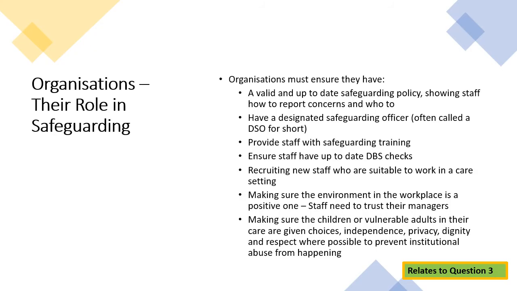We're now going to look at organisations and what their role in safeguarding is. This relates to question number 3. We've already talked quite a lot about when you start in your job role, whether it be in a nursery, a care home, or working in people's homes, the organisation that you are employed by having policies and procedures in place, and they will have a safeguarding policy and procedure. I've also talked about training. Now, you're doing the short course with us, and we're touching on safeguarding training.